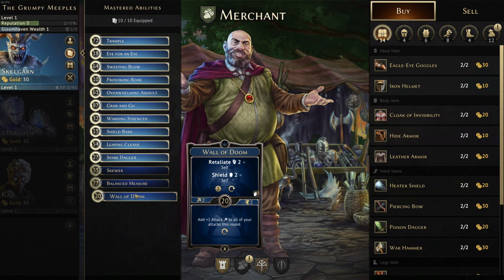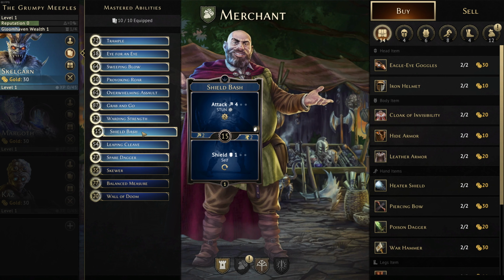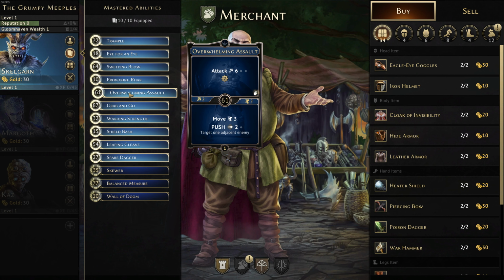And then it's also got this ability, add +1 attack to all of your attacks this round, which is really interesting and again would synergize with this potentially. Interesting. I don't know what I would get rid of necessarily though. Shield oneself, that's kind of an essential tank ability. I don't think I would ditch that. I like the push abilities. I don't want to get rid of any of those. If anything, I might get rid of Grab and Go.